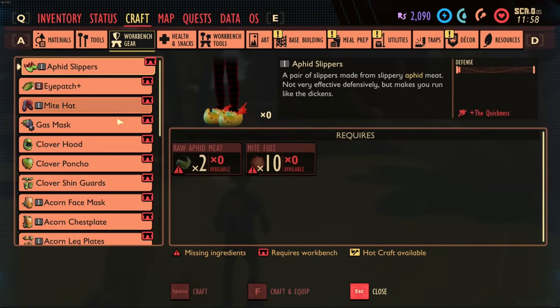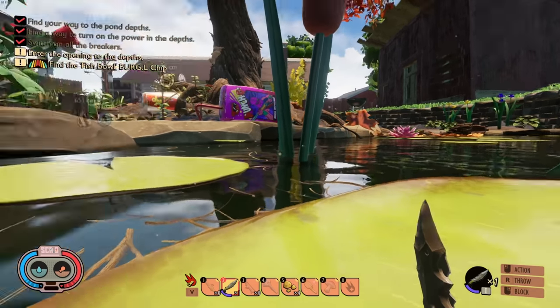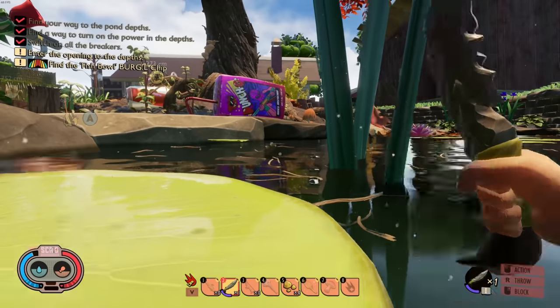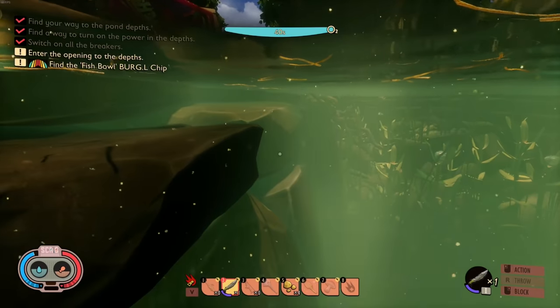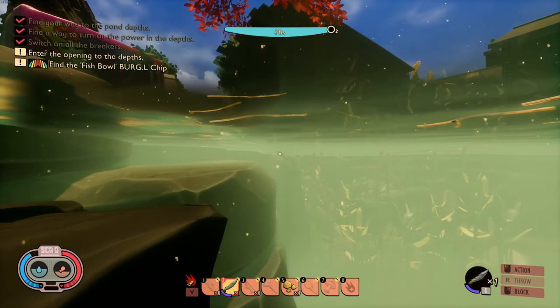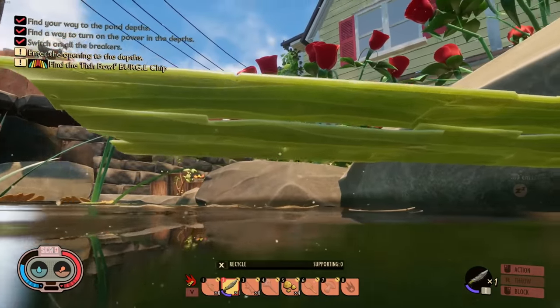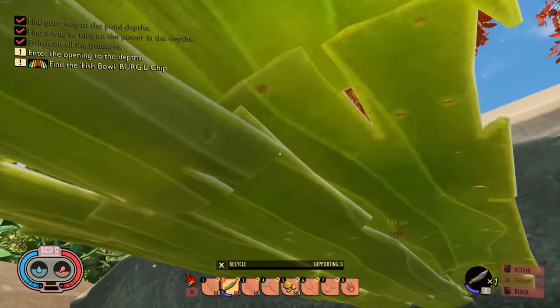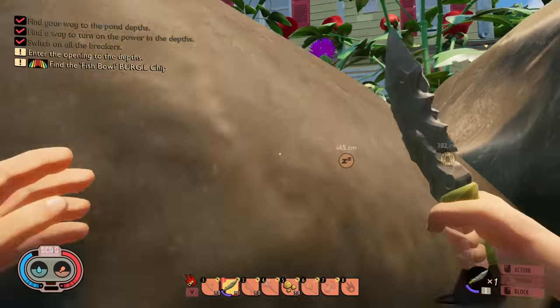Okay, can I make the rebreathing thing in here? I think I have to have the workbench, don't I? Yeah, okay. All right, let's go grab the workbench. Let's make this. And then let's go back down in there. Oh, my gosh. I was so close. You know, it might actually be quicker just for me to go to this base right here, because I think the entrance is like right here, wasn't it?